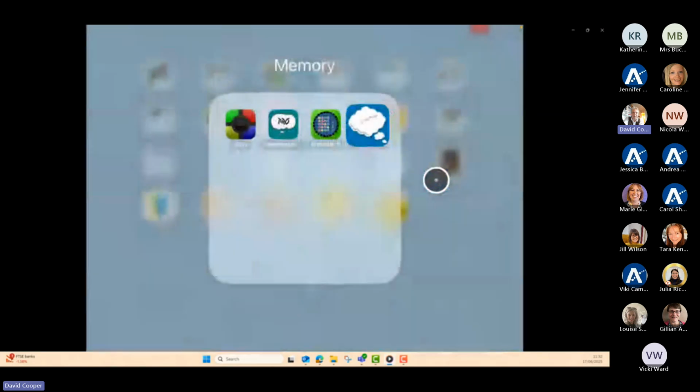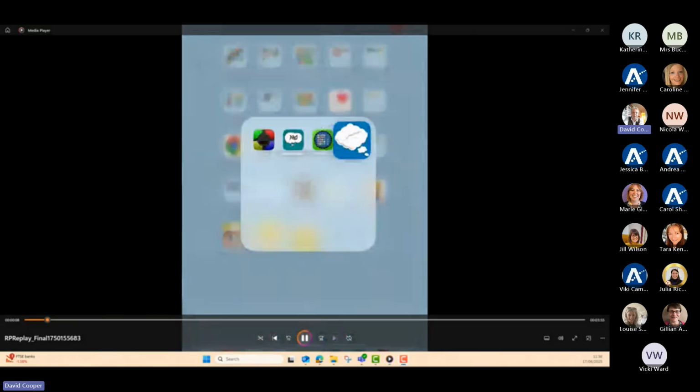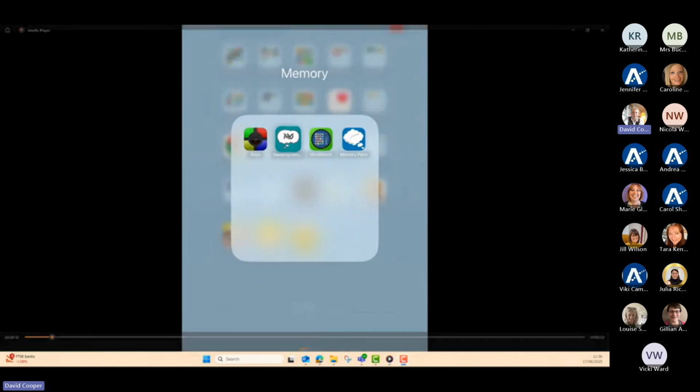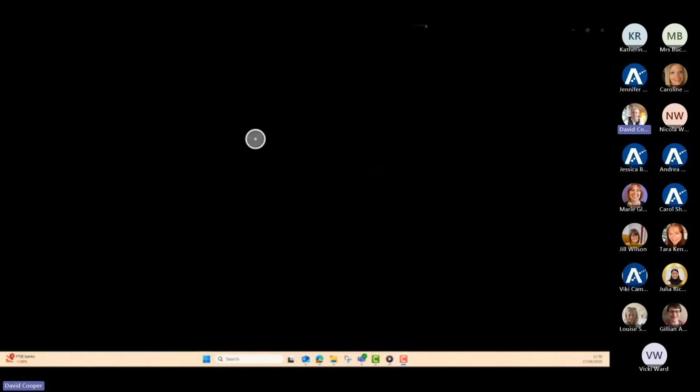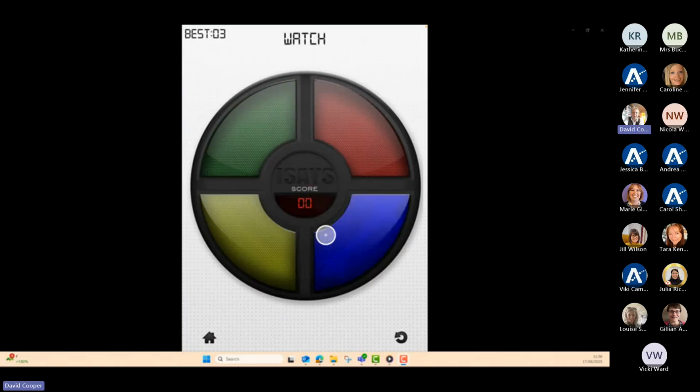Okay. Another couple of the memory apps. We have Simon Says. Blue. Now I've got to repeat the pattern.